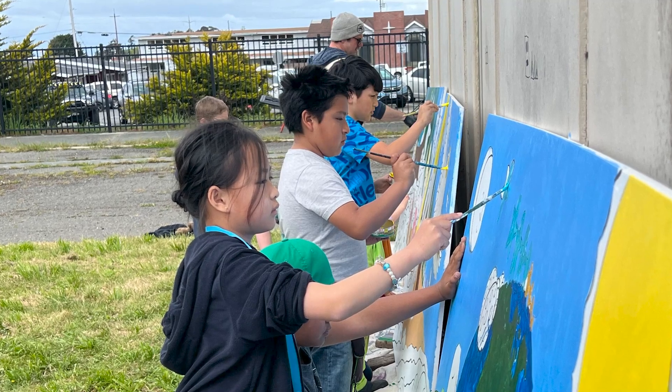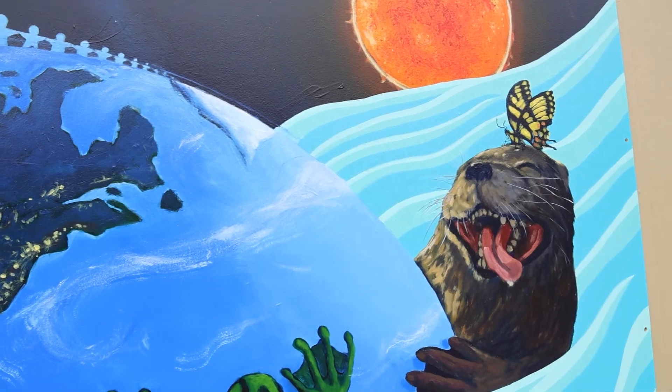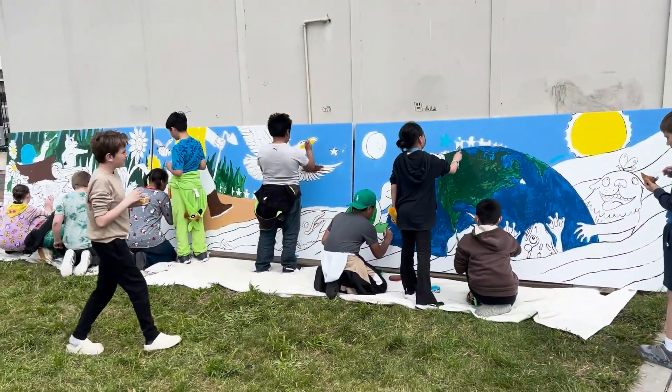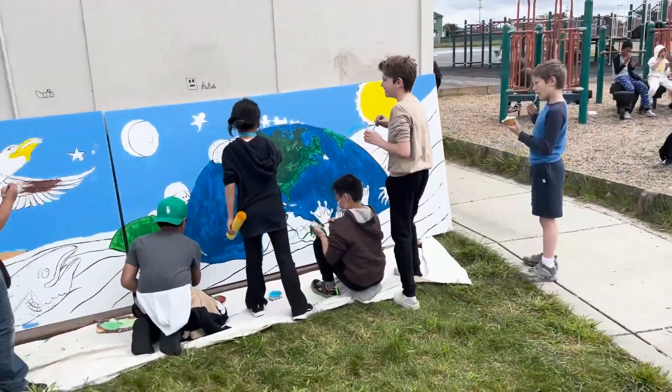What we would do is mix some colors for them, then give them a paintbrush and tell them to go fill in a spot, or we'd say the river needs to be blue over here, so fill this all in with blue. One day we actually had them line up and I just asked them what color they wanted instead of directing them — like a flavor of ice cream — so, what color do you want? Oh, I want pink, okay, here's some pink, go paint. All the children sat up along the mural and they were all into it, got kind of quiet because they were all just working. Some of them were more expressive and just slapping paint all over the place, but it was great to see all of them working together.